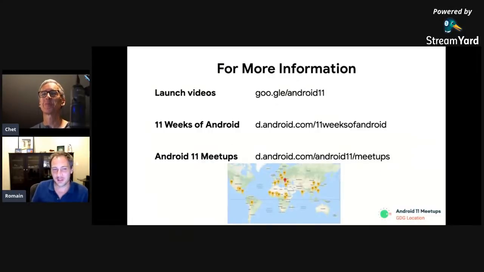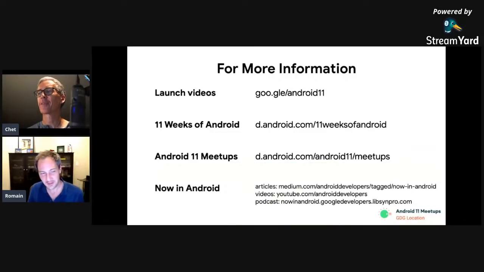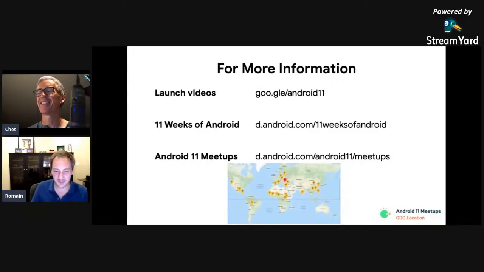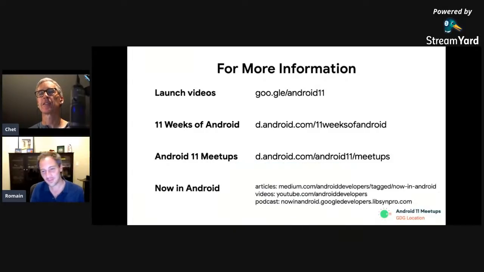And of course, we have Android 11 meetups all over the world. We're doing one of them, right? Yes. All right, that makes sense. It's a very recursive reference. So you probably don't need to attend another one, but if you have friends in other countries, let them know. They might be interested. And of course, Chet had to plug in his... Yeah, dude, you need to find better URLs. Those are way too long. I'm working on it. There should be, anyway, a single URL.